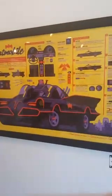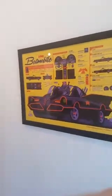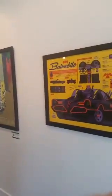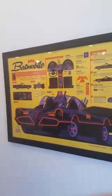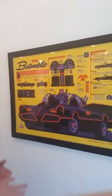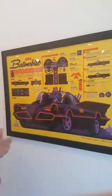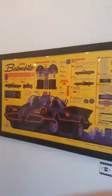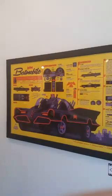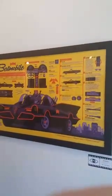This one is the Batmobile print from Tom. This was the first thing Tom submitted for the show, if my memory serves me correctly. He did a great job laying out the information — little things like 'inflate the 66 psi' are interesting details to throw in. You can appreciate it online, but if you buy it and come to the gallery you get these little things only you and everyone else who bought it can appreciate. I love the purple and yellow colors too — they work really well together. A lot of people who bought Tom's Batmobile also bought my utility belt one because they look great together and they're in the same format, so you can stack them or put them next to each other.